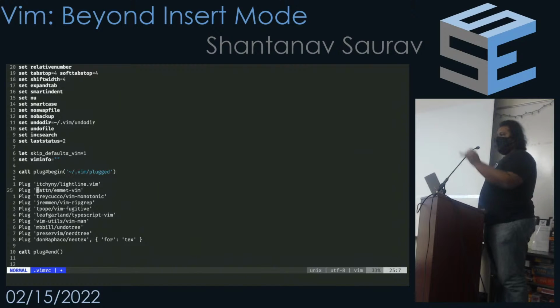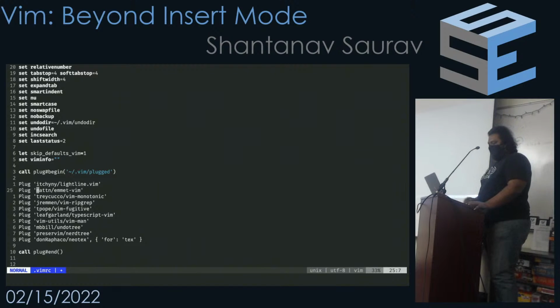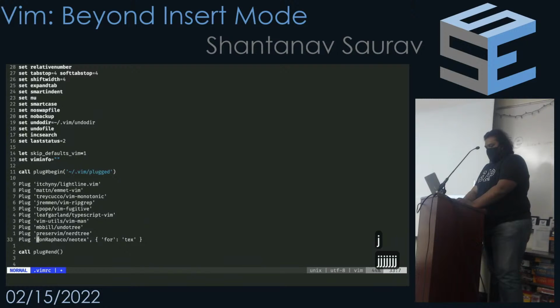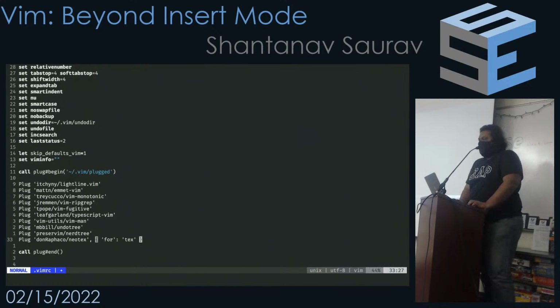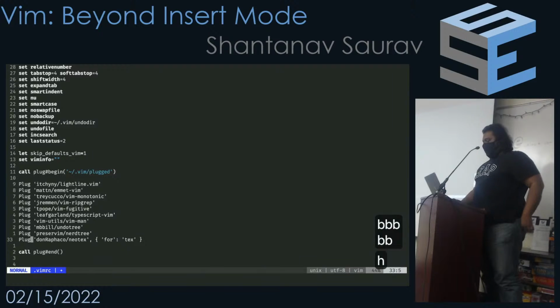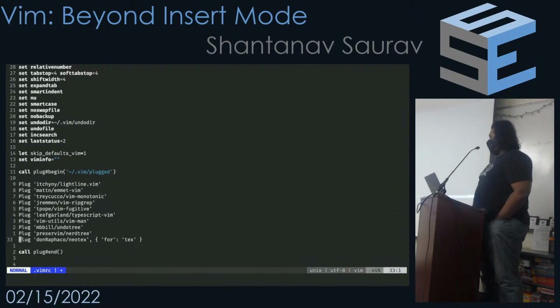So I see at the bottom that you have the near tech plugin. So that tech part in the curly brace, is that saying enable this plugin specifically in .tex files? Yes, which is really nice. There's a couple of commands that I think the plugin uses that conflict with other Vim commands, which is the reason that they have that.